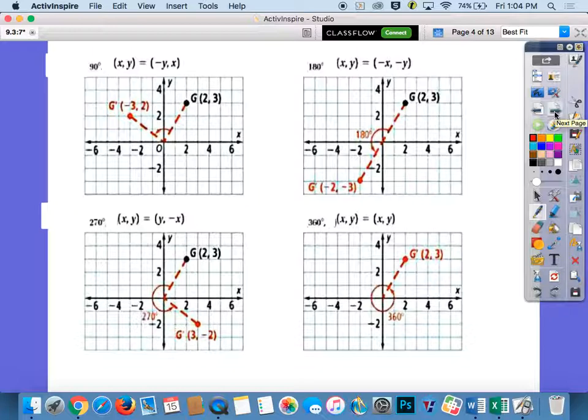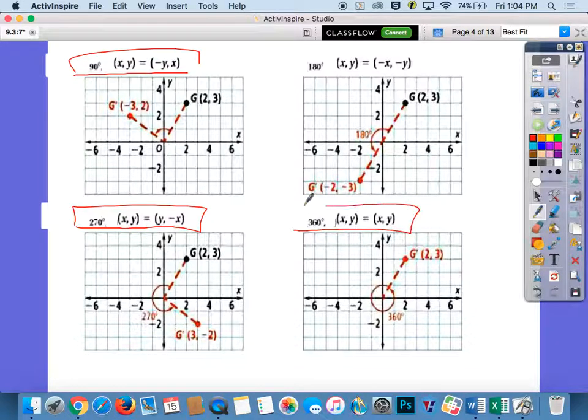So here, guys, this pretty much lays out exactly what I was talking about. Here's your 270, here's your 90, here's your 180, and here's your 360. If you guys do want to take a second and write down these little formulas, I think that will be helpful. But again, if you just follow those patterns in that step, that's going to get you where you need to be without having to memorize.